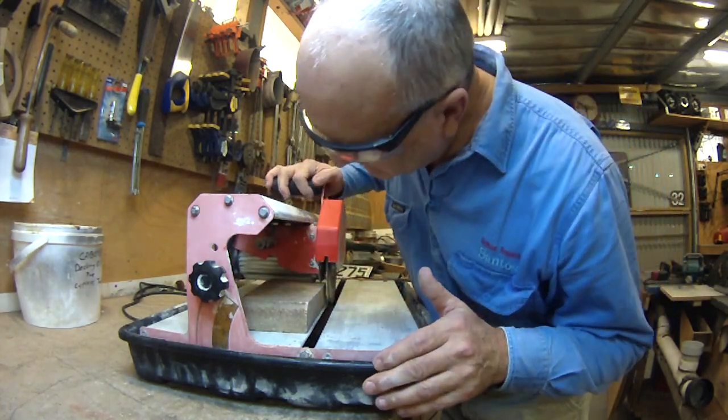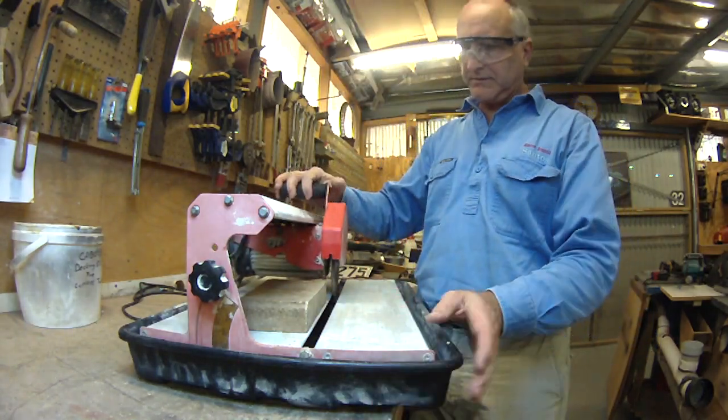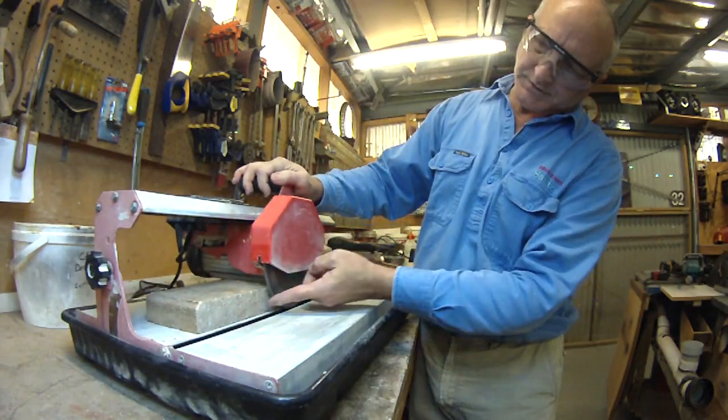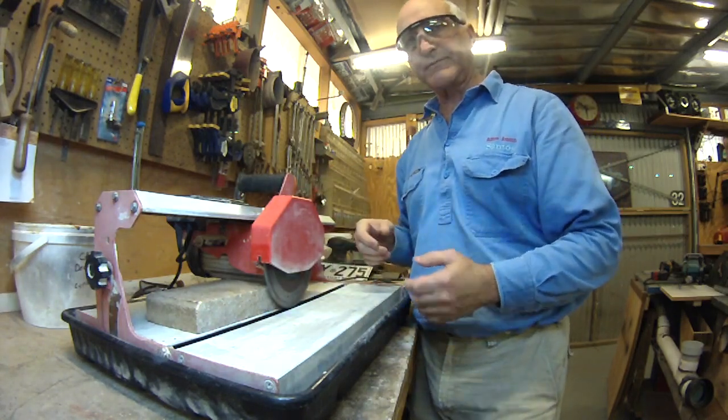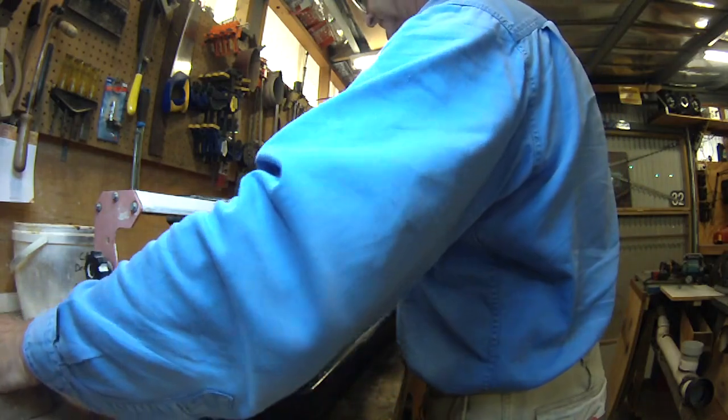And that should be enough to clear. It probably still won't cut all the way through this paver, but that's okay. The paver will just break. It's good enough. So let's get started.